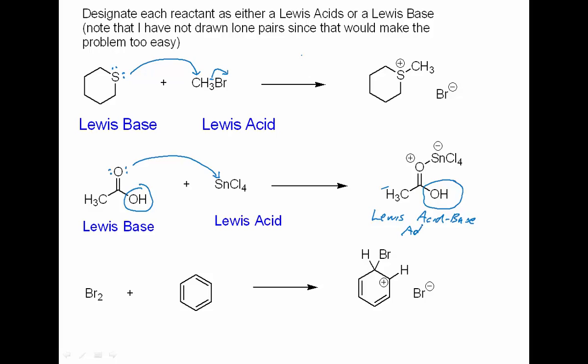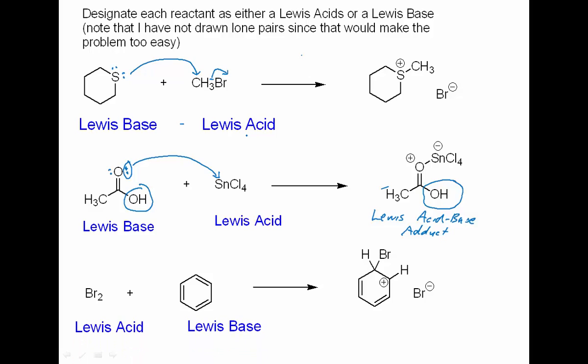So here we see a unique occasion where the compound that has acid in its name is actually behaving as a base. Again, this is because the reaction is not occurring at the OH group. The reaction is occurring at the other oxygen. So this oxygen is donating its lone pair of electrons. Because of that, the Lewis base is the compound on the left.